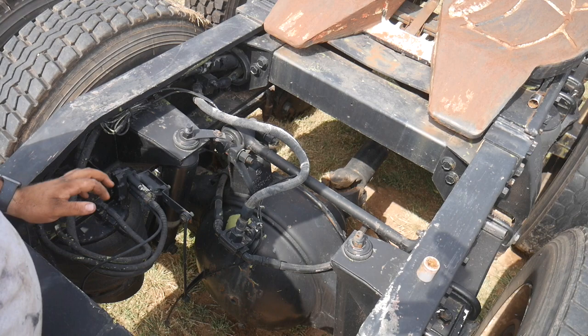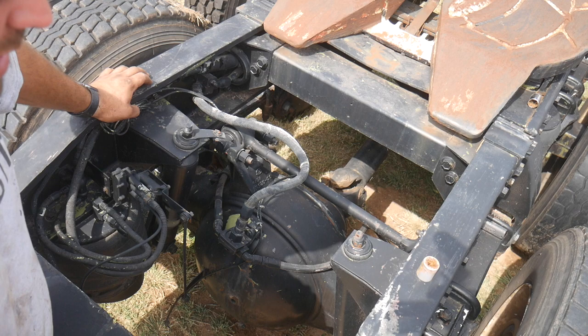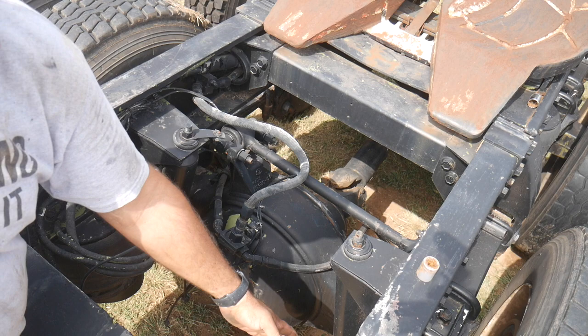This pull as simple as could be. I'm gonna try to just get the rear end out of it so I can get the brake chambers and stuff off and the airbag so I can run to town tomorrow and get more.